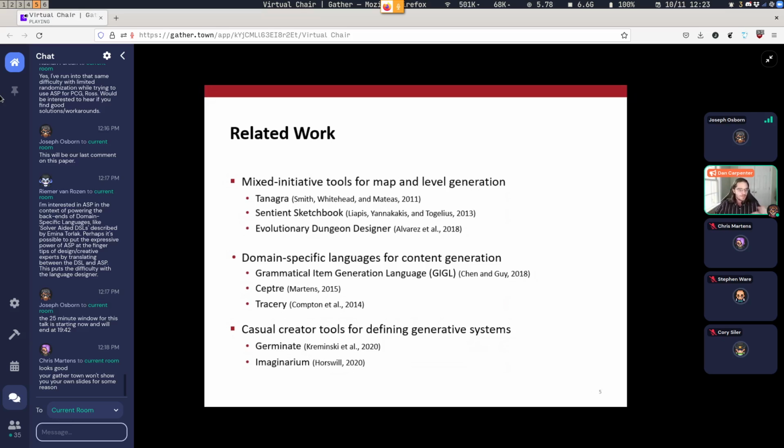So other work that has helped users create generative systems rather than just individual artifacts are things like Germinate, which helps users create entire games using a visual kind of language, and then Imaginarium from Dr. Horswill, using natural language to describe entities to later generate for things like tabletop role-playing games.